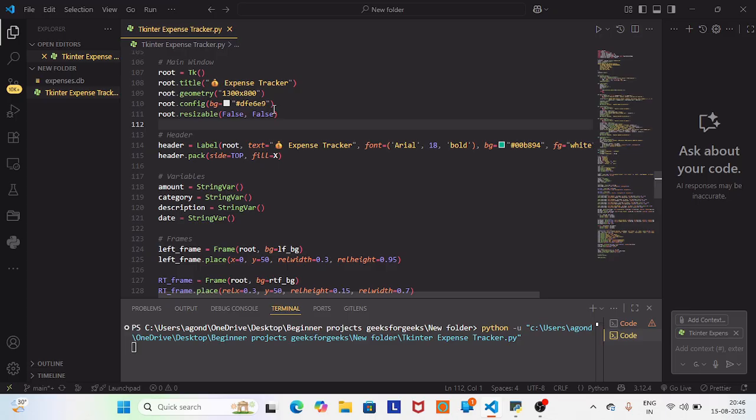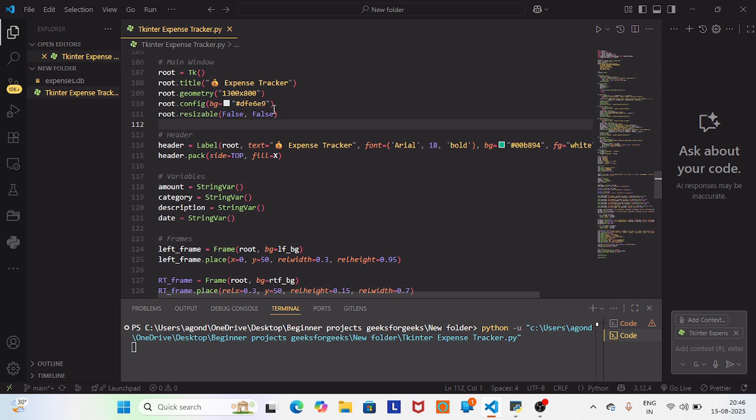So for that we have defined some frames. Here we have defined the frame root by the left frame background color, and then placed it at x equal to 0, y equal to 50, rel width equal to 0.3 and rel height as this.